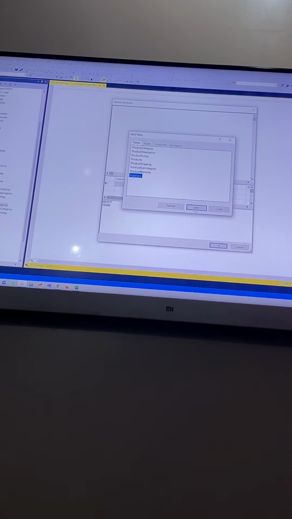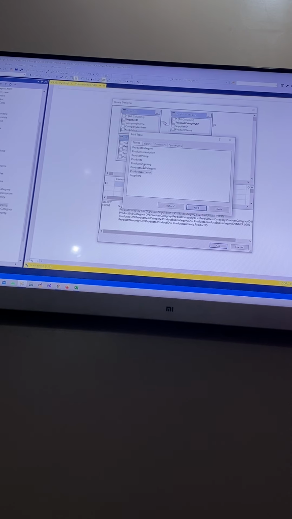Just the main table names: category, subcategory, products, warranty, shipping, policy.